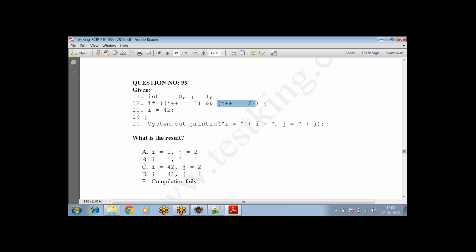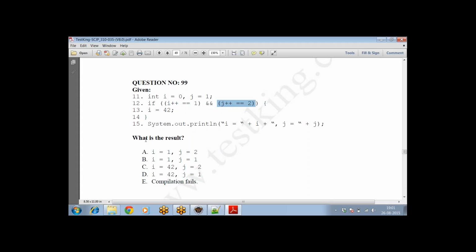Only if both expressions evaluate to true will the final result be true. If any one of them evaluates to false, then the whole result becomes false.